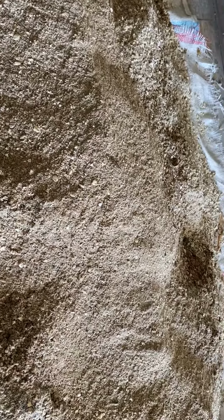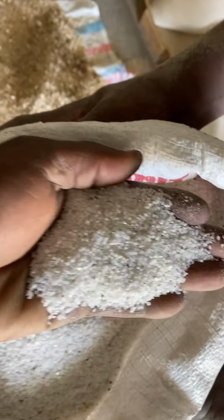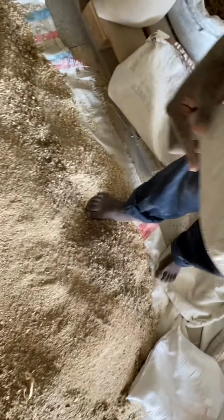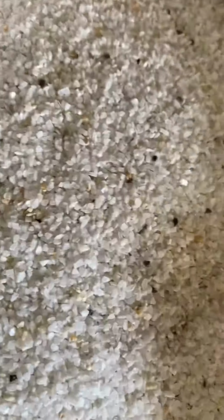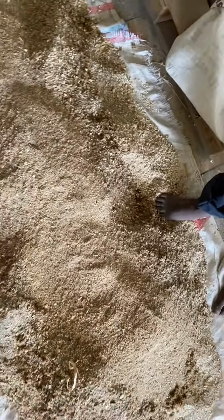We've done 7 mixes. We're remaining with 1 mix, which is the salt, as you can see. So this is the chicken salt. With this one, it gives your chicken appetite. Apart from appetite, it helps your chicken as a supplement to calcium. If you don't have calcium, you'll find this can be helpful. And this one helps the chicken, especially when it comes to laying of eggs.